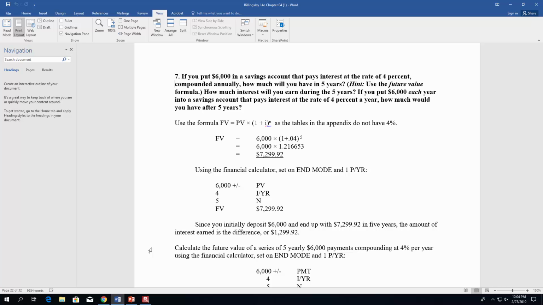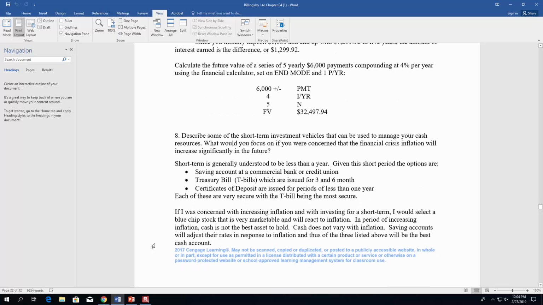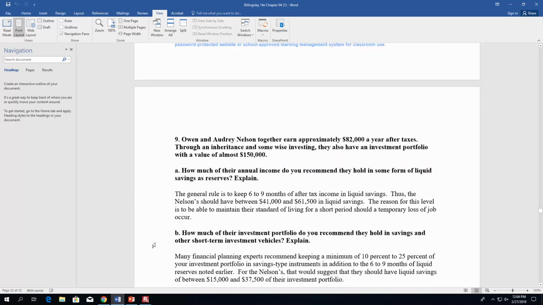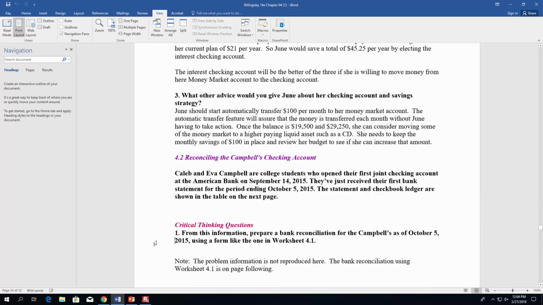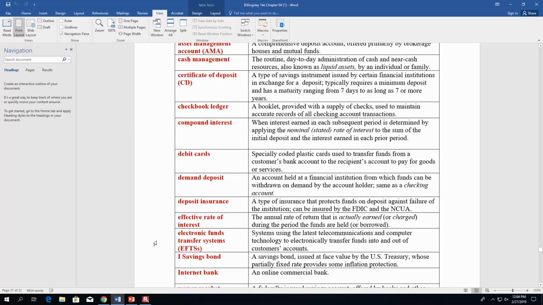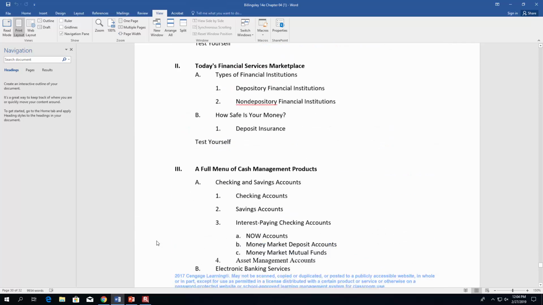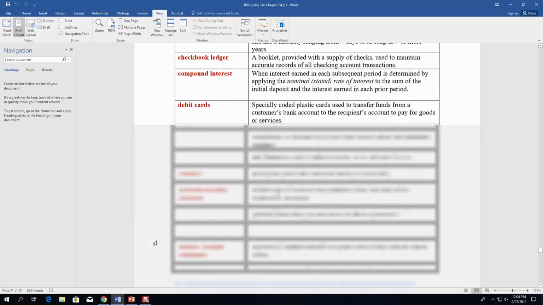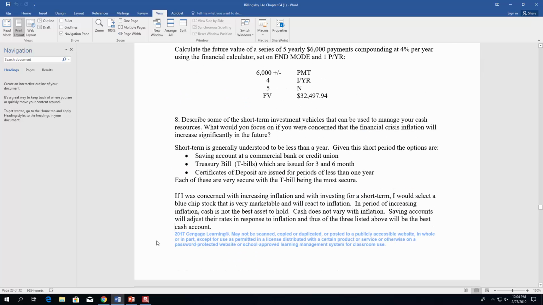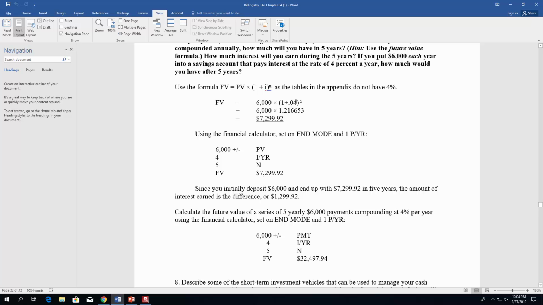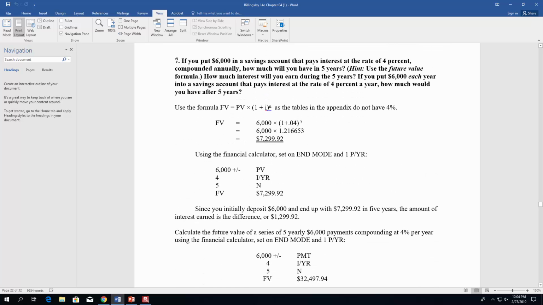So if I go to future value of a lump sum, out of the back of the book, isn't this number 8? Yeah, it is in the book. I think you just labeled it wrong on the sheet. I think it's labeled as number 7. Oh, I gotcha. All right. I don't know why that is.